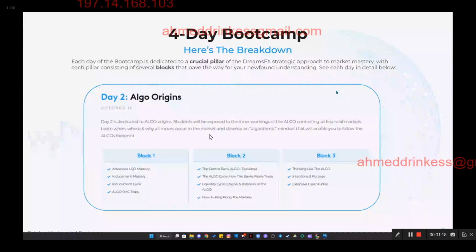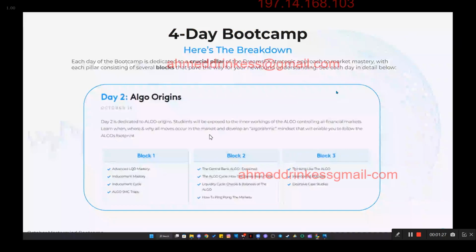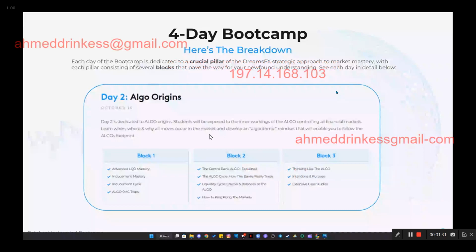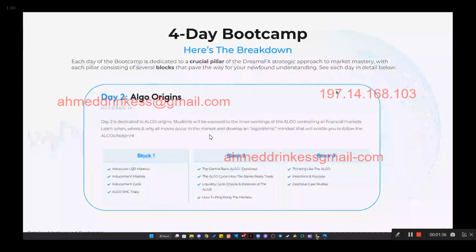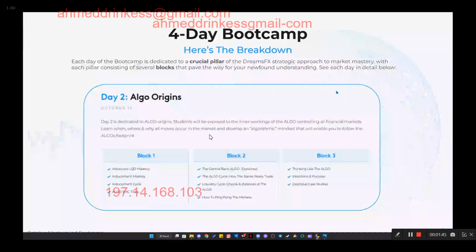SMC traps aren't just order blocks lying at liquidity. It's specific as it relates to the algo. And specifically, you're going to be learning my proprietary edge and findings today on a specific type of liquidity that is imperative when you are mastering and understanding the algos. As mentioned, this is a mastermind boot camp, but there's a whole pillar system that you will be exposed to. After the boot camp is over, you're going to go in individually between each pillar, master all of those associated concepts, then go to the next one.